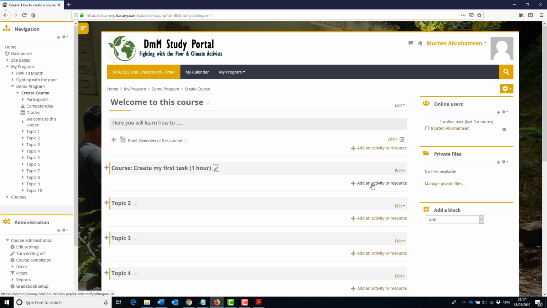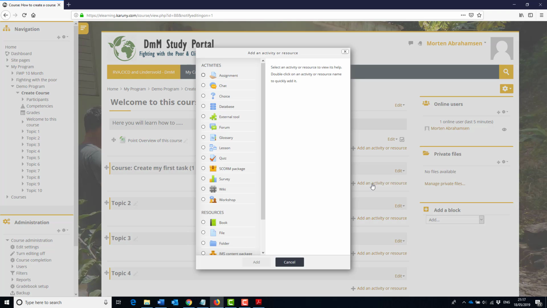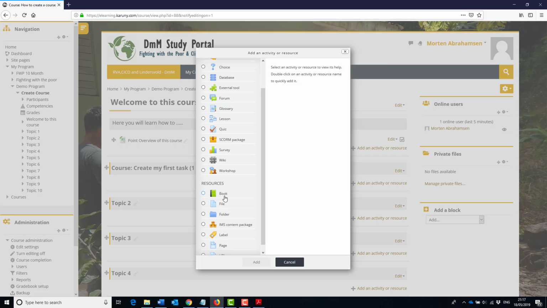This you can use by, I will just quickly show this now, just so you see it. When you add an activity, you can add an assignment. You have other tools that we will not go into now. There are different kind of quizzes you can add. A book with a lot of files, like a HTML book you can create.